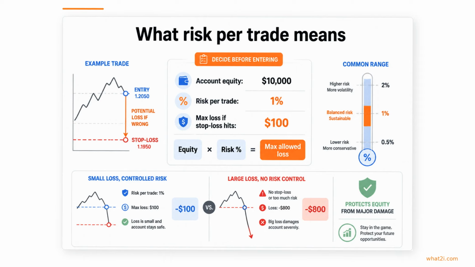If the answer is too small to be worthwhile or not tradable at all, skipping the setup is not a mistake. It is exactly what disciplined risk management is supposed to produce. Sometimes the correct size is 0, and that is an important result to accept. Imagine a $20,000 account with a 1% risk limit, so the maximum allowed loss is $200. If one crude oil contract would expose you to $1,500 of loss, it simply does not fit. If an E-mini contract still risks $750, that also does not fit.